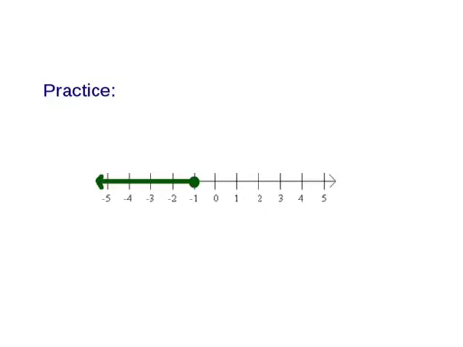Try a problem on your own. Pause the movie now, write down the inequality to the graph, then press play to learn the answer. First, we notice that we have a closed circle. This means our inequality will be either greater than or equal to or less than or equal to. This is because that point is part of our solution. Our closed circle is at -1, so our inequality will look like either x greater than or equal to -1 or x less than or equal to -1.